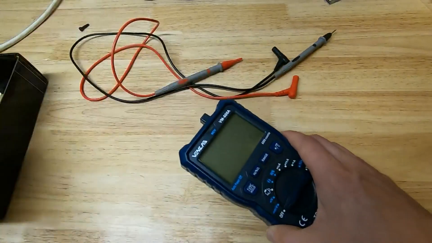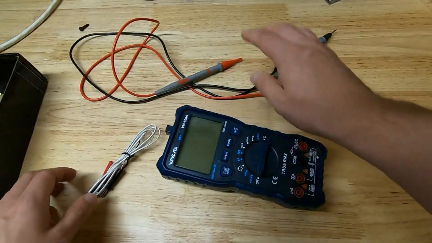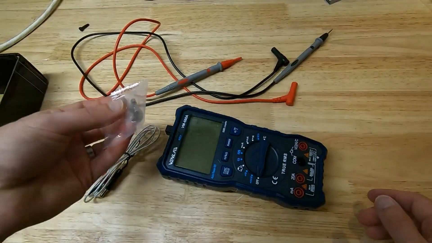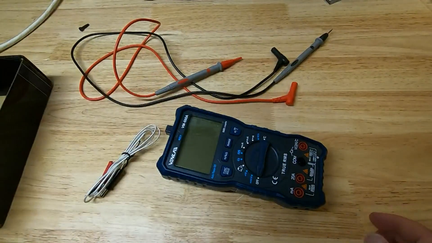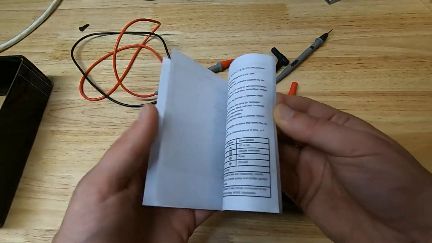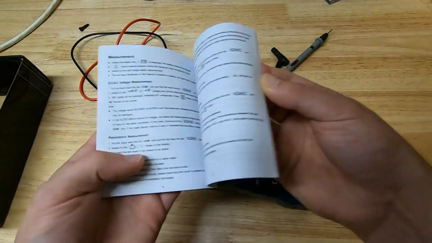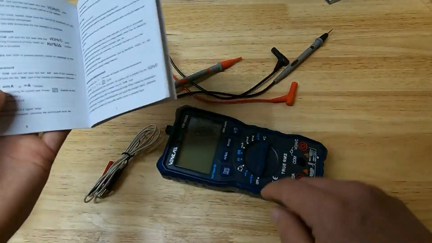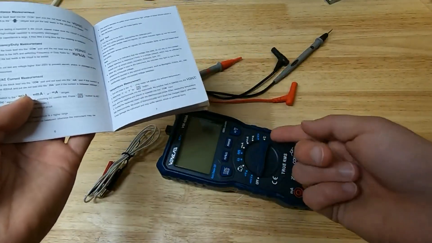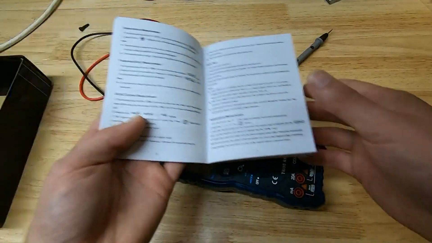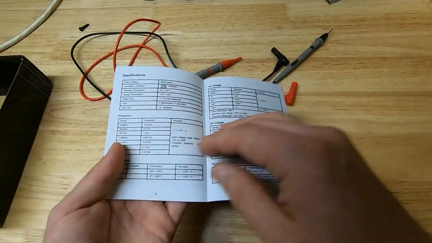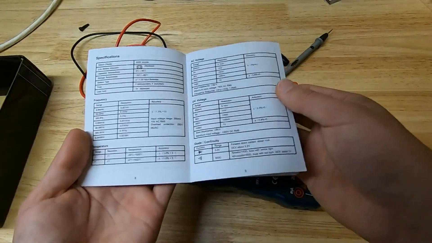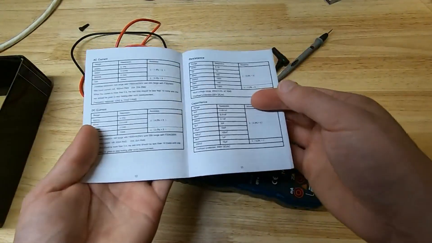So overall for what you get, temperature sensor, set of probes, extra fuses. The user manual is pretty well written. Small text, but it's pretty easy to see how to use the various features and which ones need the function like I showed changing between Fahrenheit and Celsius. It's all in the manual. So plus the specs and the ranges that it can do. Everything you need right there.